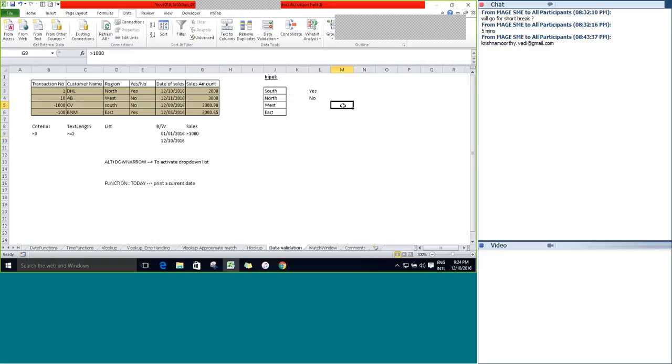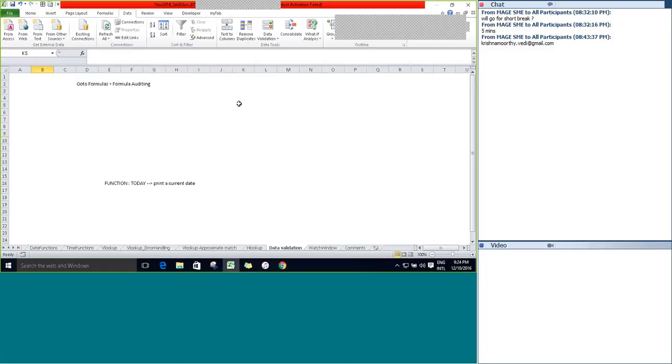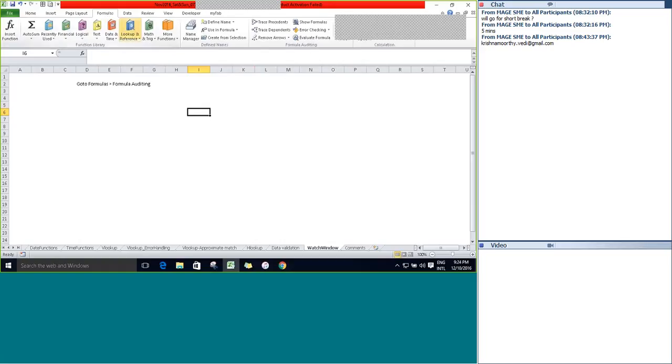So we have remaining 2 more scenarios here, something called as watch window. So we'll normally make it as a formula auditing. We'll see what kind of auditing we can do. So watch window falls under, go to formulas, and you can see something called as formula auditing in Excel. So that command group is called formula auditing. So under that you can see a watch window, and we look into this particular command as well.